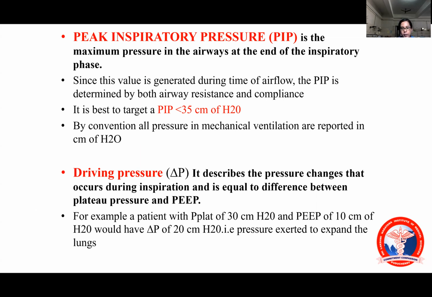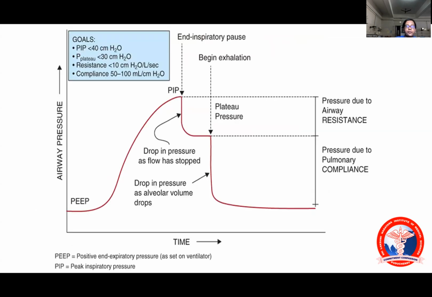So for instance, the plateau pressure for the patient is 30 centimeters of water and you have applied a PEEP of 10 centimeters of water. The driving pressure, the difference between these two, is going to be 20 centimeters of water. But our goal should be less than 14 centimeters of water according to trials.